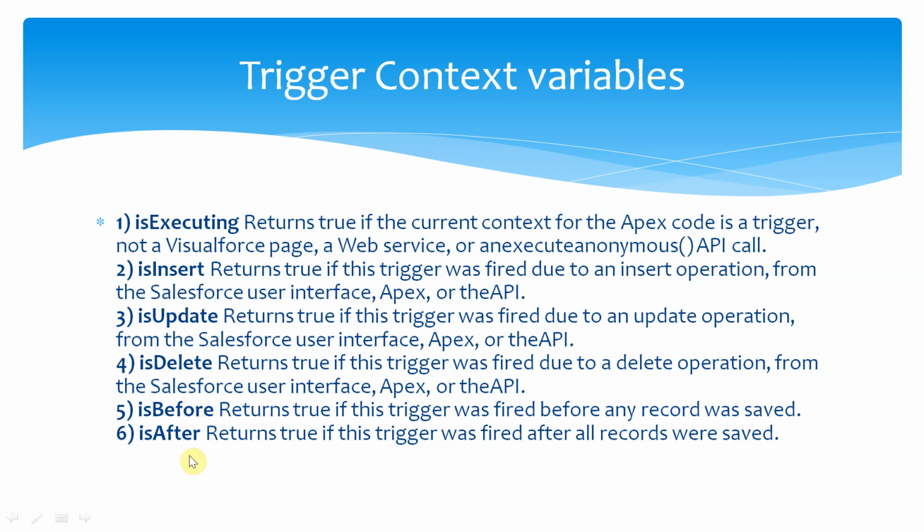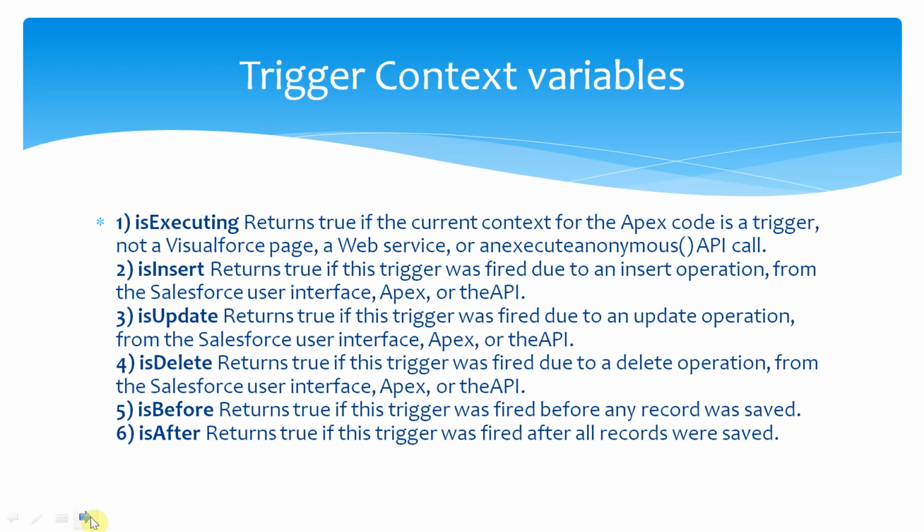Similarly, you can use this event in isBefore. Remember, the record ID will not be generated for the record. So you can still make changes to the record which is going in, but you cannot make any record ID changes. In isAfter, the ID is provided to you, because the record is created, so you can do work on some other object. We will see all of this and understand it better.